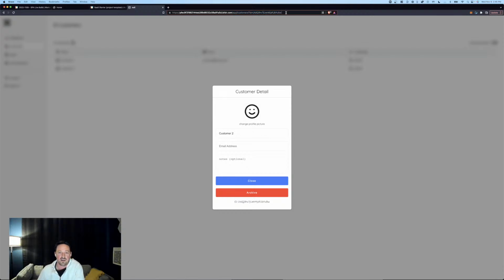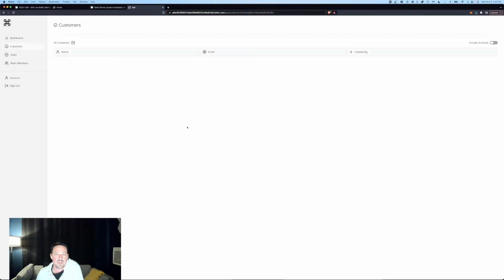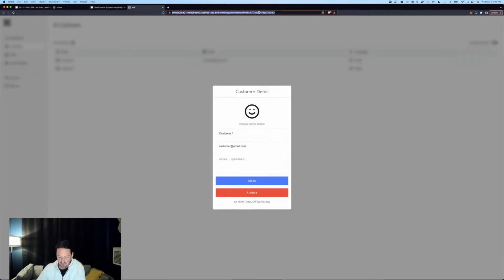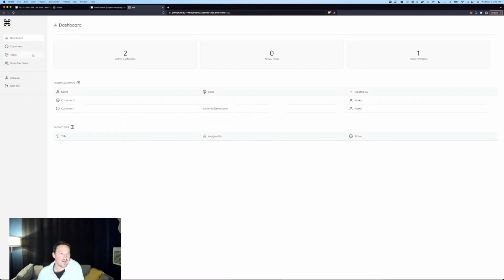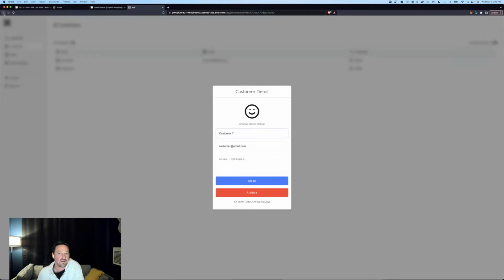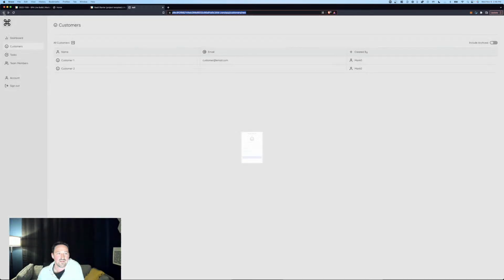So now if I hit enter on that, it should take me right to that customer 2. And if I go customer 1, it changes it out. And if I hit enter on that, it opens it up. So that's how now we've got these different scenarios where if I click on something, it just swaps it out. And what's really nice, if I click back, notice it goes straight back to the customer that I was in, right? So if I go back again, go back again, go back to new, go back to customers list, go forward to new. So the whole thing is just tracked inside of the browser. It's a really clean way to do this.